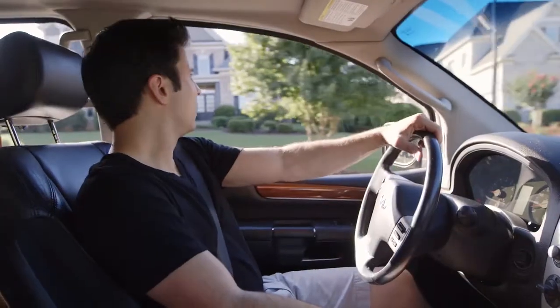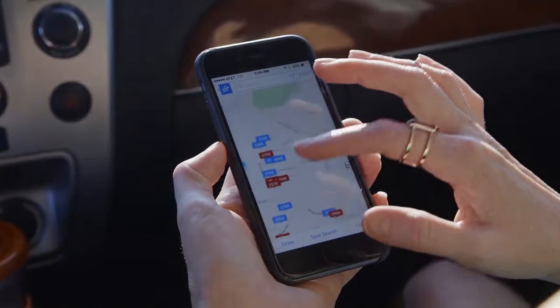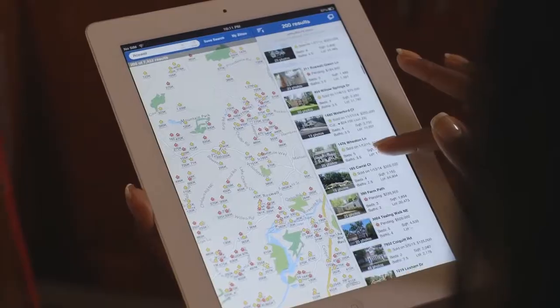Everywhere we look, it is very apparent the world has gone mobile. Everyone is on a device. In 2008, Apple introduced mobile apps, and it is known that over 150 billion apps have been downloaded. Today, the question we have to ask ourselves is: who's going to own the future customer? And even more importantly, who's targeting my customer, and what type of tools are they using to capture my customer and gain market share?